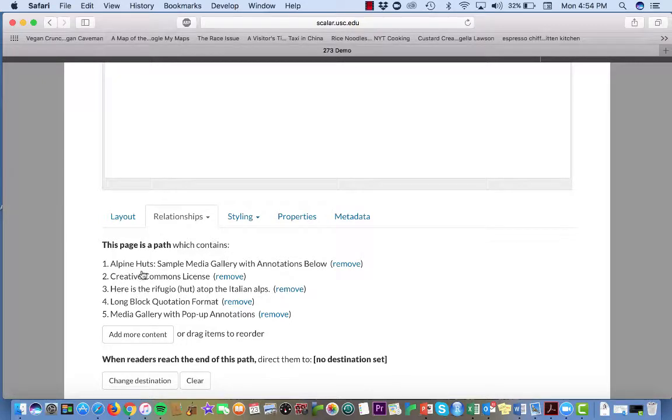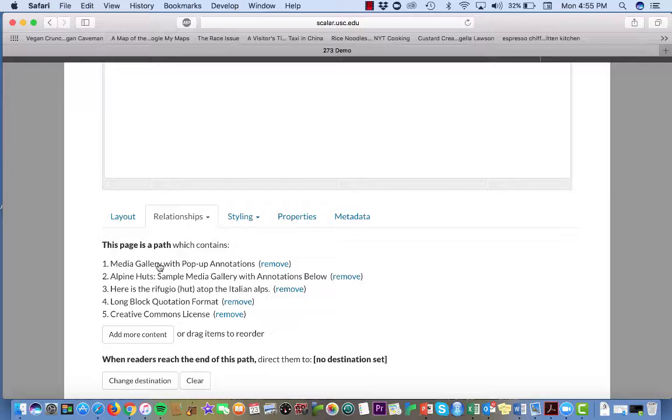Once again, you have the ability to drag these into the correct order, and sometimes it helps, especially if you have a more complex project. Make sure that you've written these down once you've created your table of contents so that your path replicates exactly your table of contents. So you might have a little note next to you so that you can cross-reference to make sure everything is in the right order.